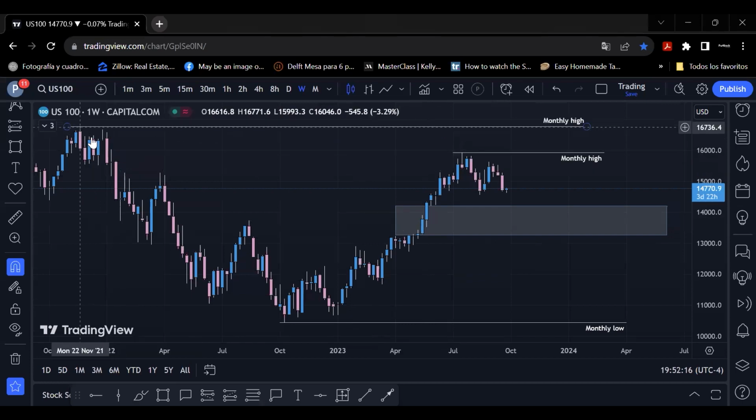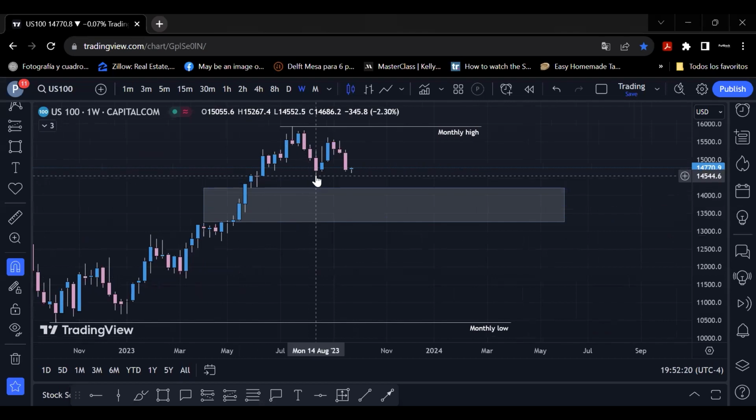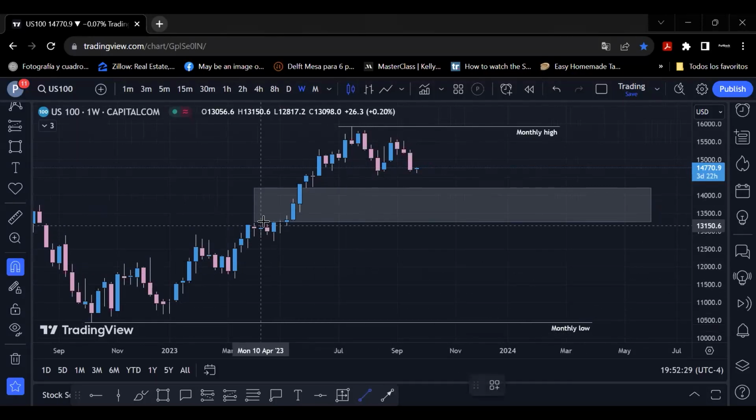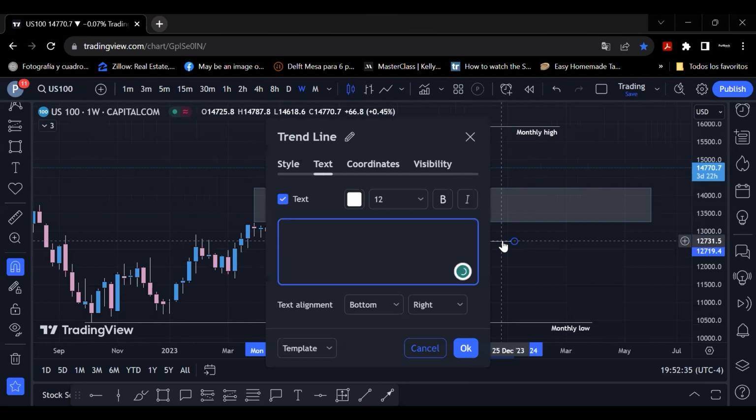I mean, we already have the highs here, the lows here, the high here. Could use this as well, but I think I'm just going to go into the daily time frame and mark that instead. We could mark possibly this swing low here. We have a swing low, so we could mark that as weekly low.